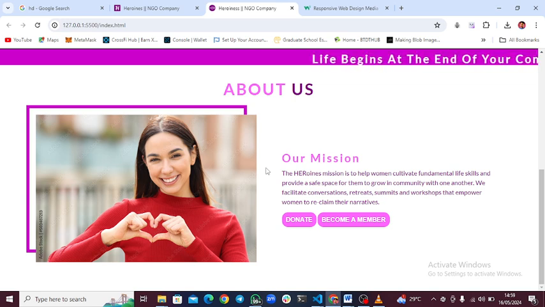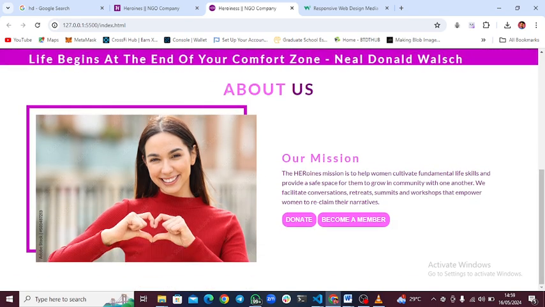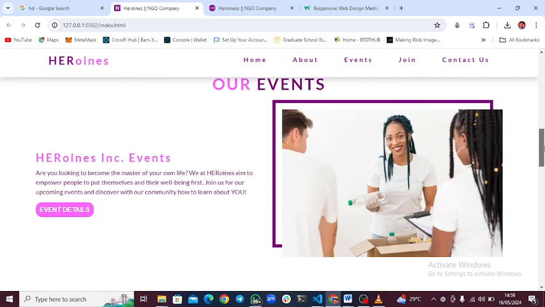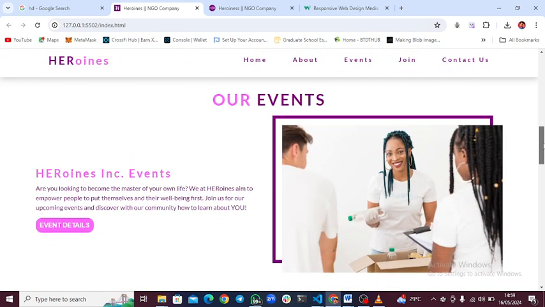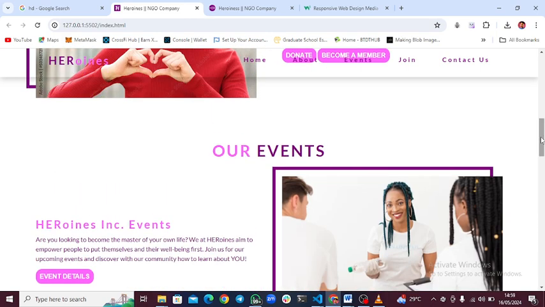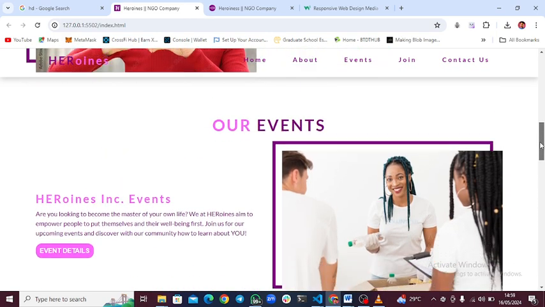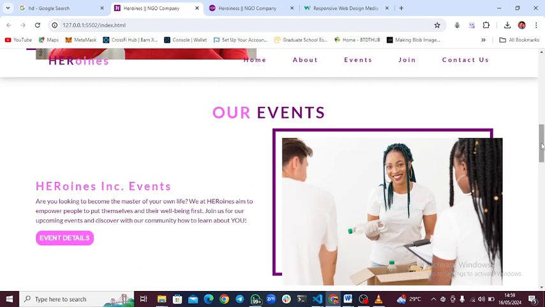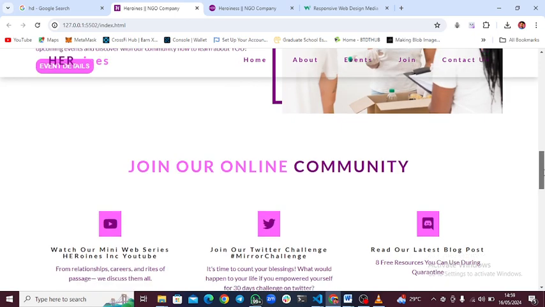We've come to the end of the about session. The beautiful thing is that in coding, most of the time is repetition. This exact thing we achieved right here is what we need for our event section. It's actually the same thing, just some little editing. So the next section is not going to take us much time. We just repeat the code and achieve exactly the same thing.